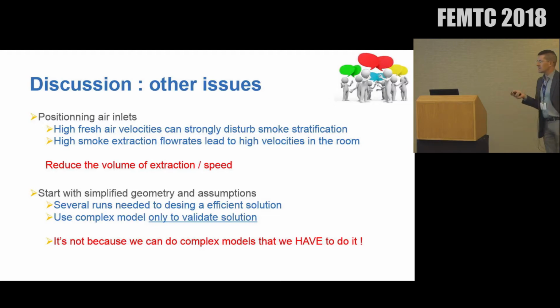So at the end, we were much closer to natural extraction than mechanical. And as I said, we started with a complicated model because we could do it. But we should have run a lot of trials with the simple model first, and then once we had a good solution, go to the complex model.